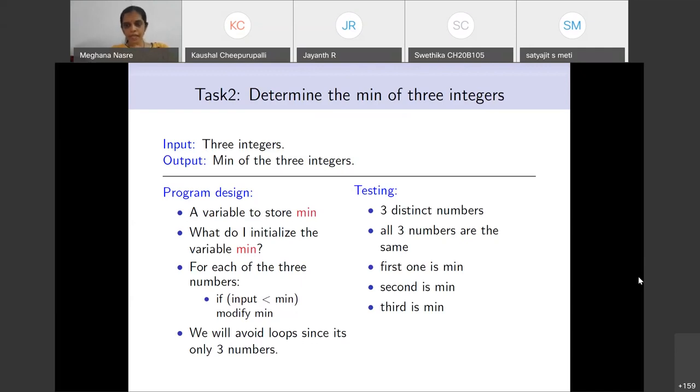Okay, so I see many answers. One of the good things about the answers I am seeing is that people have tried. I see one of the answers using else. At the moment we have not introduced the if then else construct. So can you avoid using the if then else?